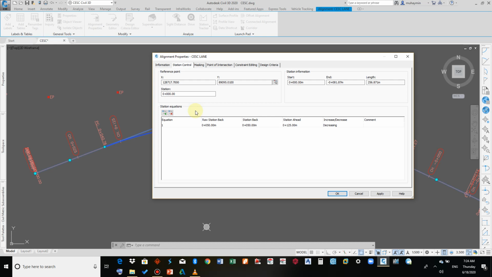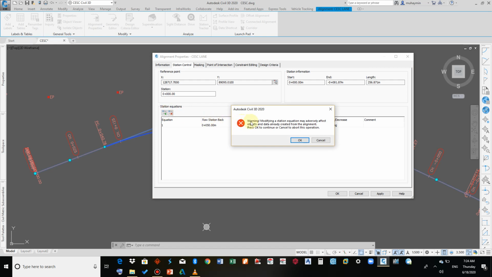Take for instance, for some reason you would like to have your changes not increase in order but decrease in order, or you'd like to jump from a particular change to the other change without following the interval. Okay, to do that, click on this plus sign here to add a station equation. You read up this warning.